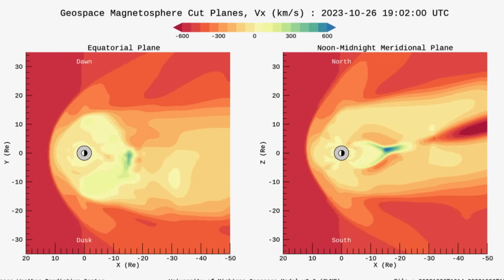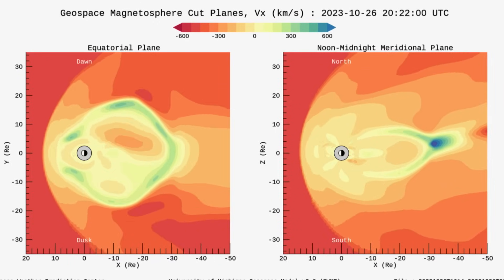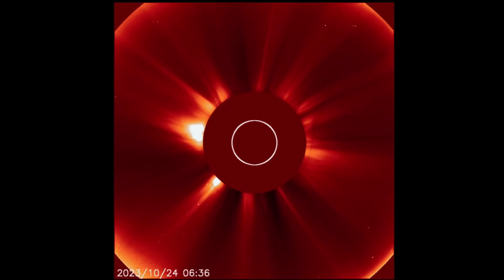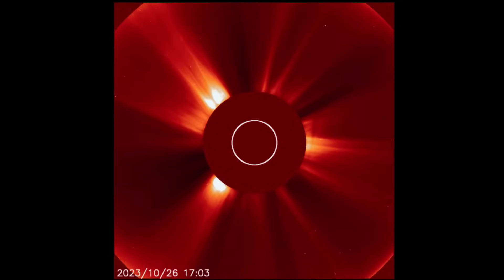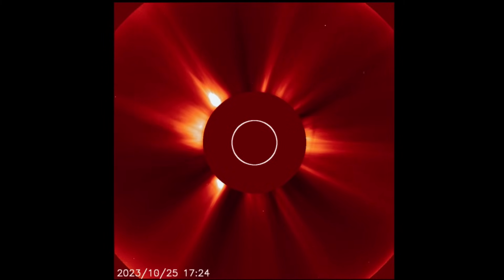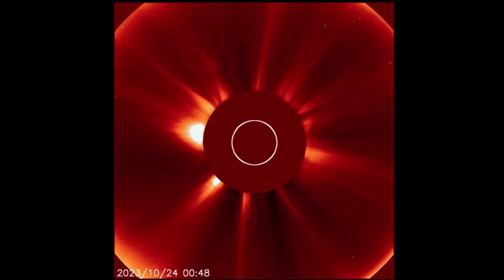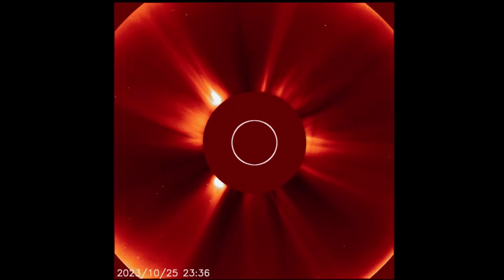That release could be ahead of some more space weather. Solar winds are coming in over 560 kilometers per second. This shows solar wind motion and our magnetosphere in action — amazing stuff brought to you by NOAA, all open source media. Having a look at LASCO showing all of the cosmic energy leaving our sun over the last two days. No major CMEs are headed our way, but we do have some space weather incoming — stay tuned as we will be giving an update on space weather conditions and predictions.